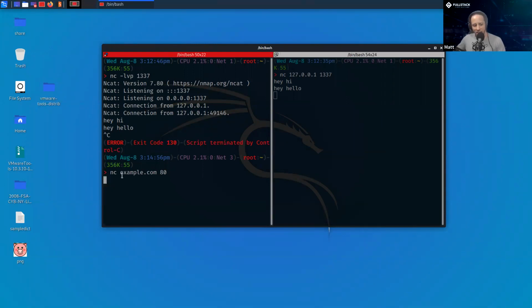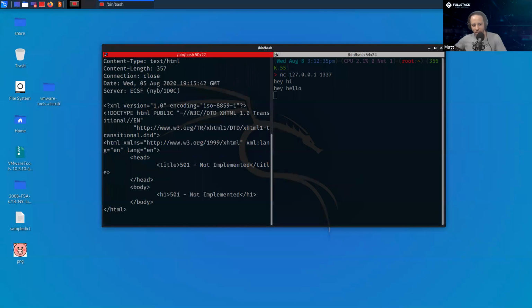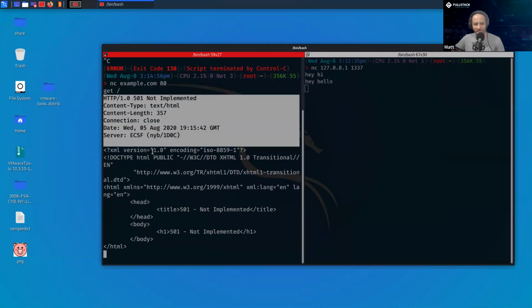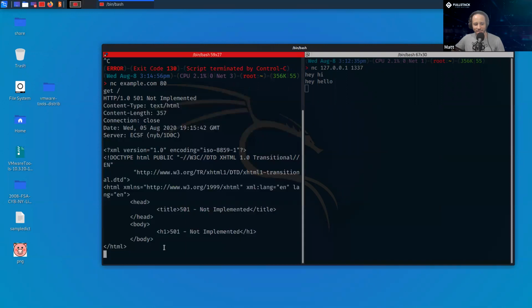Now, I know example.com is a web server, and I know pretty much how HTTP works. This won't work exactly like I wanted in the demo, but it'll work similarly. The way HTTP headers work is you say, what do you want? And I'd say GET slash. So get me what is at the root, right? Slash is root. What did I just get back here? What does this look like? HTML code. All right, we got some HTML code.